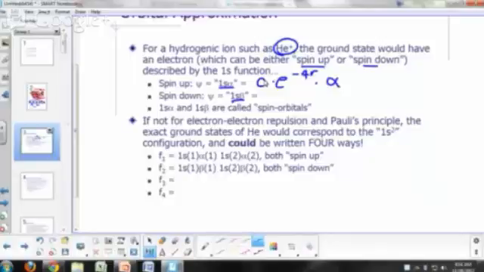That would be the eigenfunction for an electron that has a spin up. Okay, you can say that's alpha as a function of the spin coordinate omega. And then this one would be c times e to the minus 4r times beta, the beta function, the spin down function. Okay, so 1s alpha, when you write a function that specifies the orbital and the spin, you have what is called the spin orbital function.